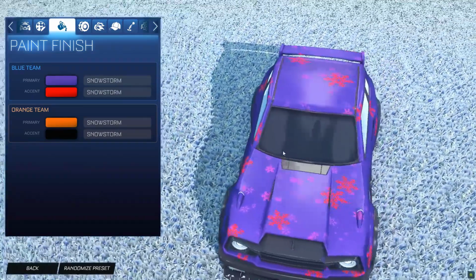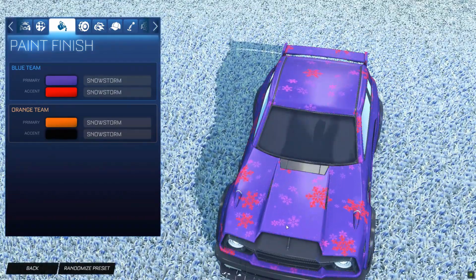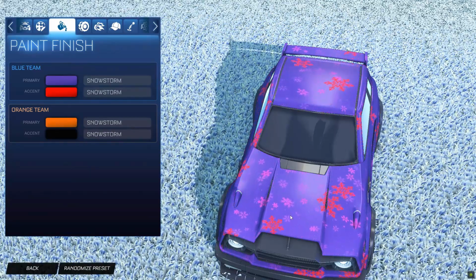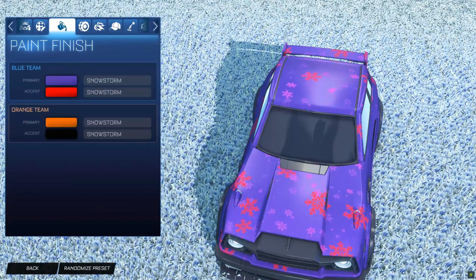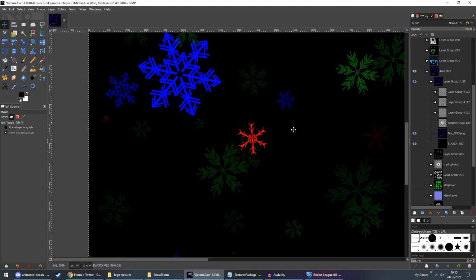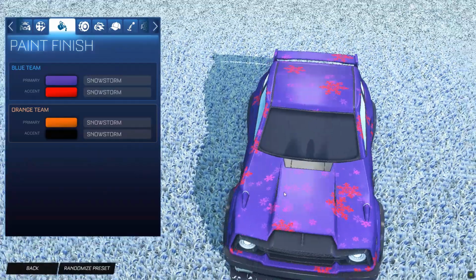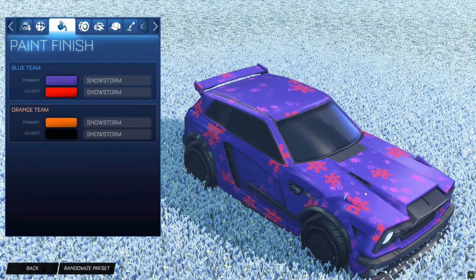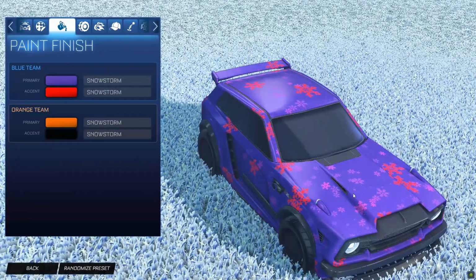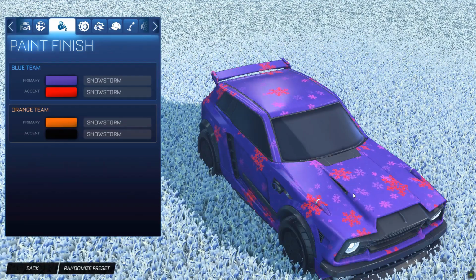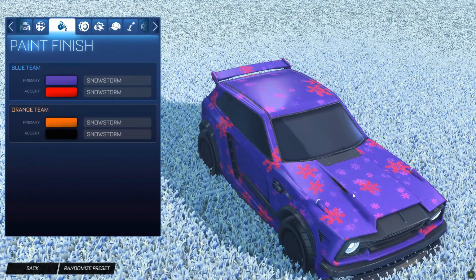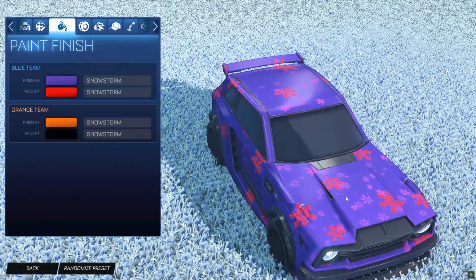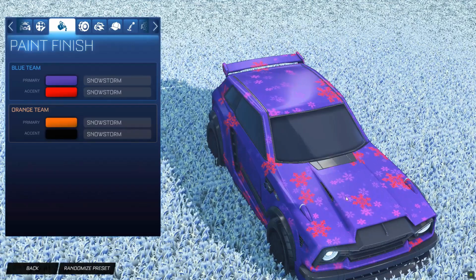However, if we look on the decal in game, there's nothing like that. All we see are these four pronged snowflakes and these bigger ones, which are the blues. Yeah. So there are no images of this red snowflake. I don't know if that's a bug or if that's intended, but it's the same for your custom decal. If you paint in red, you won't get the red in game.